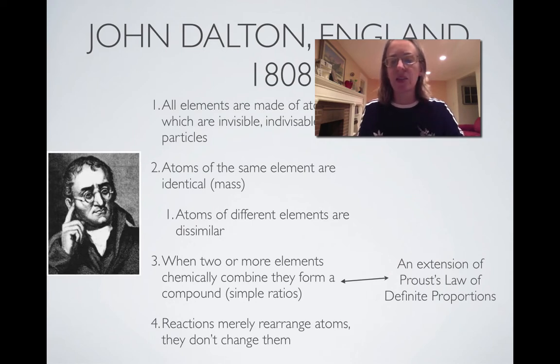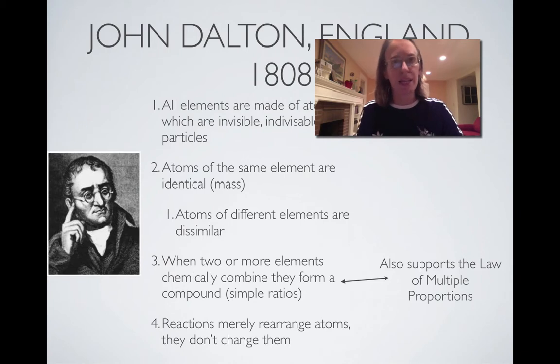It also supports the law of multiple proportions, and that is that if you have a set mass of element A, and element B forms a compound with element A, there may be more than one ratio going on, but if you have a set mass of element A, any masses of element B that join with it are going to be multiples of some base number.